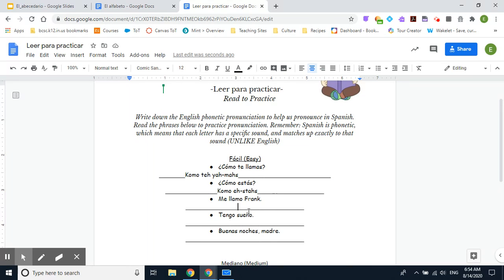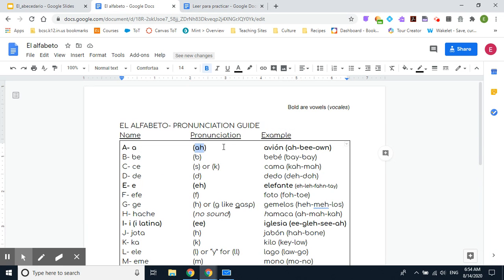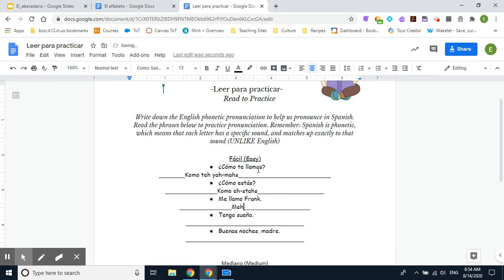If you have trouble with that, I posted a video kind of explaining how we do that. Now here we have one more, so we know the M is the same. And here's one of the mistakes that we see a lot. Again, thinking back to that TED Talk where he talked about how, when you're thinking in English and you're learning another language, we tend to use our English brains and pronounce it like that. A lot of times we'd see this me llamo. But we know, looking at our pronunciation guide, that when we see an E, it's going to be e. So instead of me, it is me. Almost like you're not impressed by something, right?